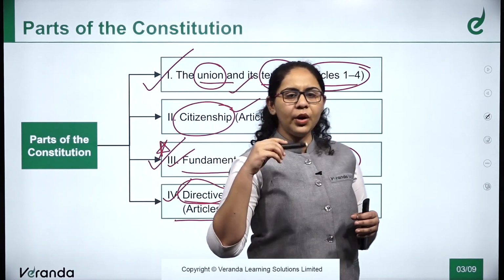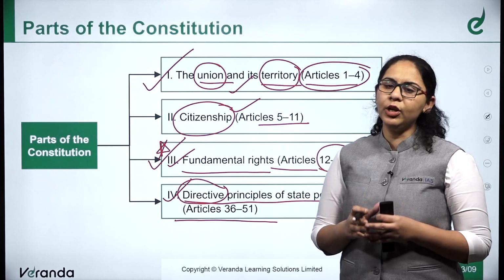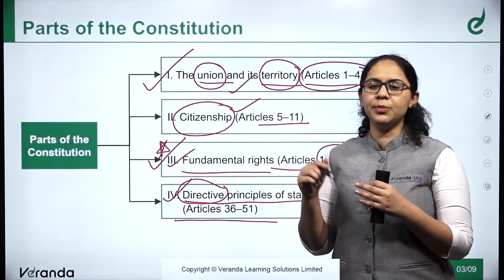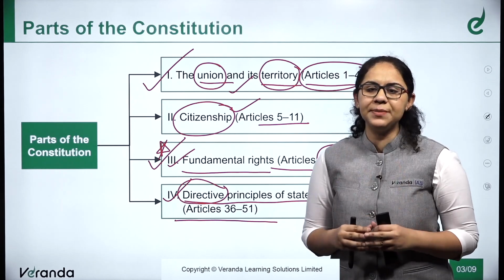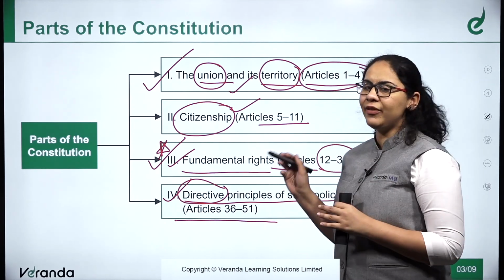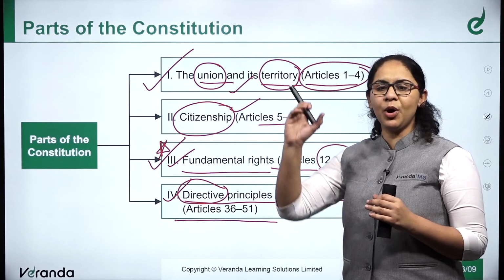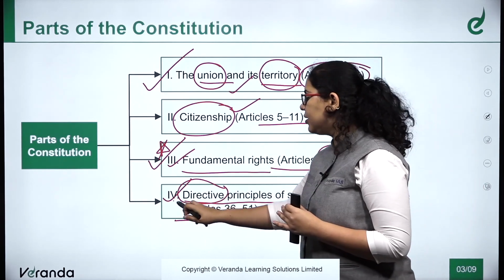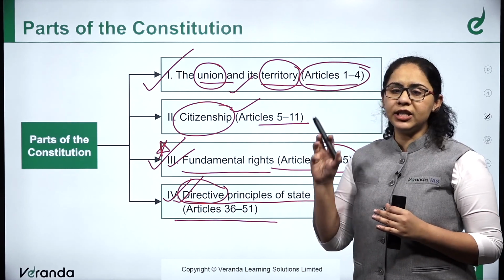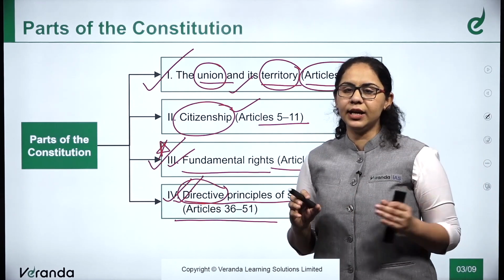Whenever we go for casting vote, what do we look for? We look for candidates' eligibility, education, background, and after that we look for the party's manifesto. The party's manifesto promises all the things which are in alignment with directive principles. The directive principles are the things which are guiding a government.